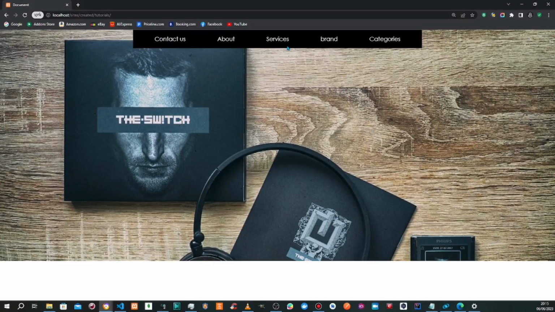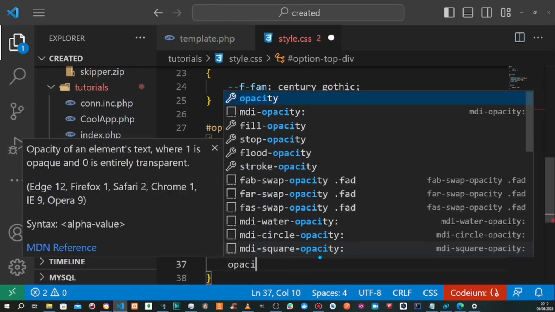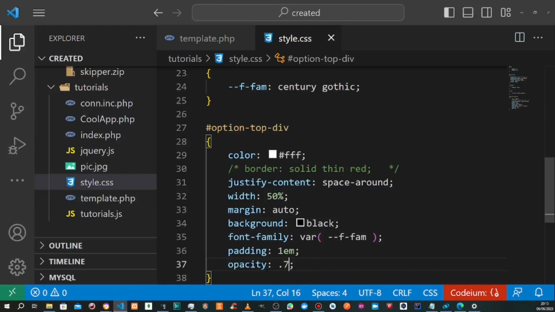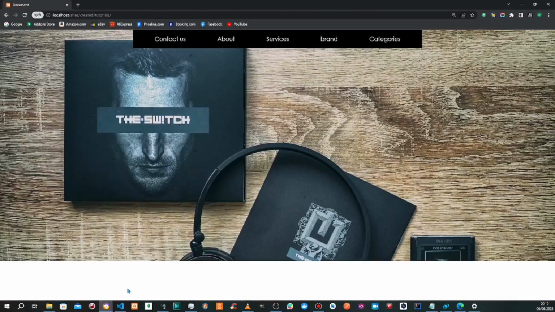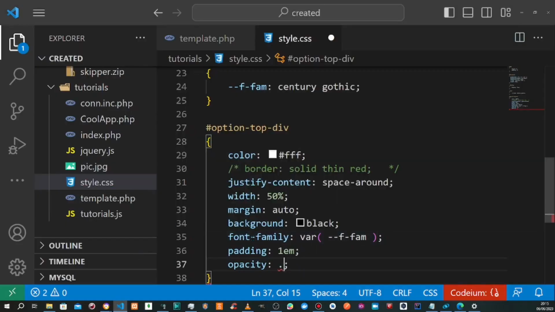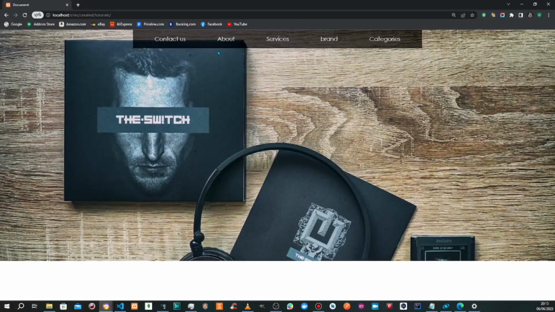Okay, now I can just do a little opacity. Opacity means it will be a bit invisible. I can say 0.7, okay, so that you'll be seeing the background as well. You see, something like this. So you can see the background a little bit. Okay, you can say 0.6 as well. You just have to adjust it to the point that you see something like this. You can see the background. I think this is good.